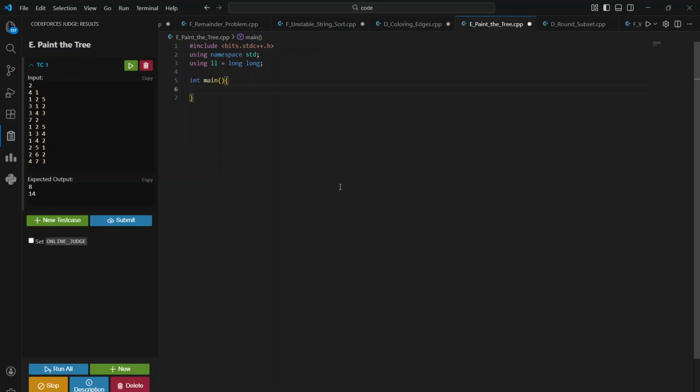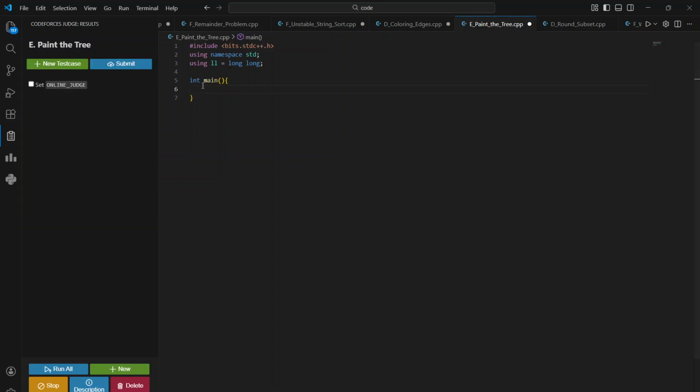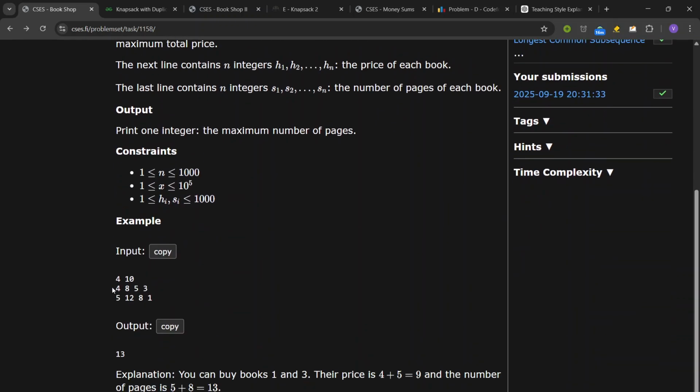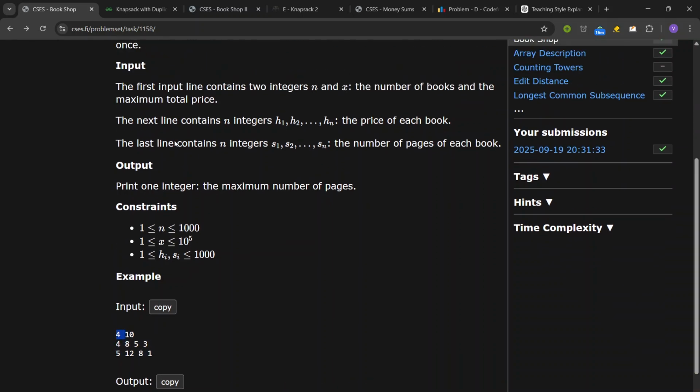So let's say I have the input: given n and x, and then for each integer I have given h and s. So h is the price of each book, so instead of weight I have given the price, and instead of value I have given the number of pages for each book.